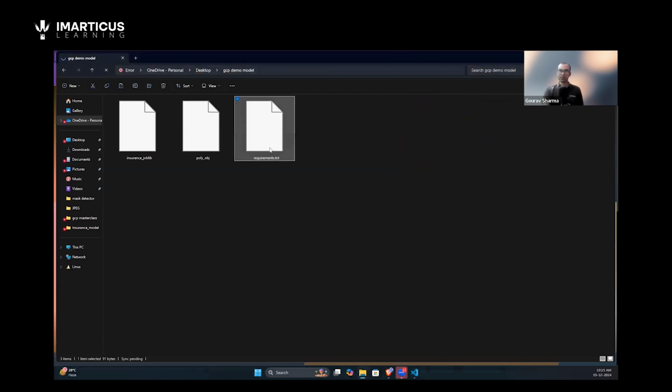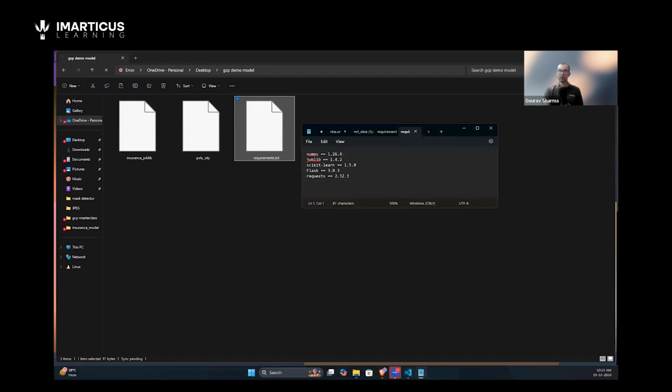Now I'll open this requirement.txt file. As you can see, these are the libraries required to make our model run. NumPy, because we are using some NumPy functions inside our app.py file.